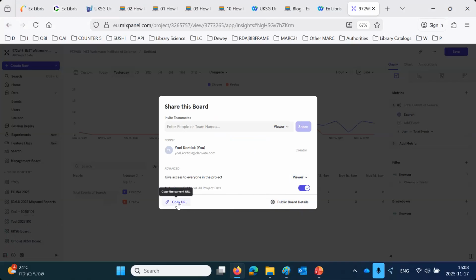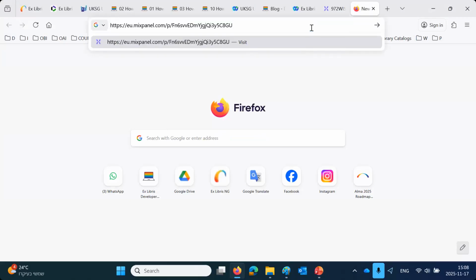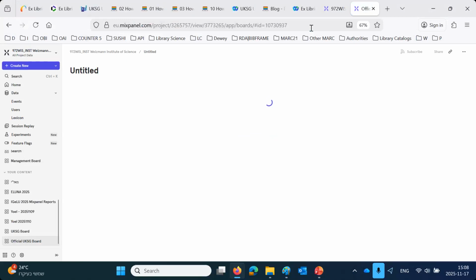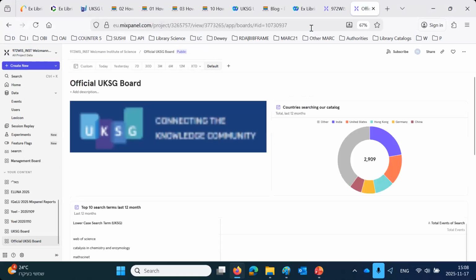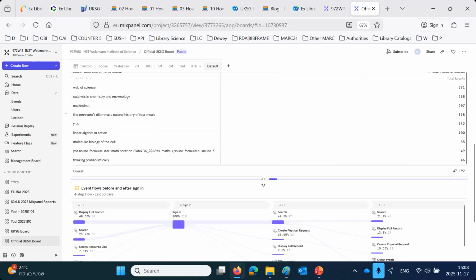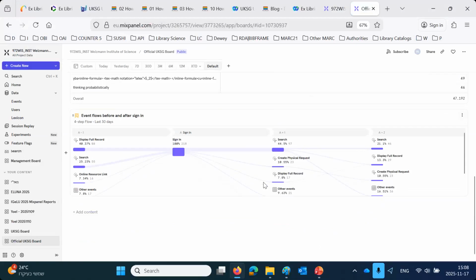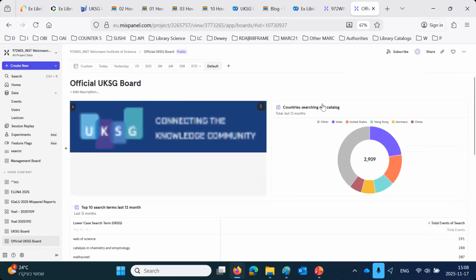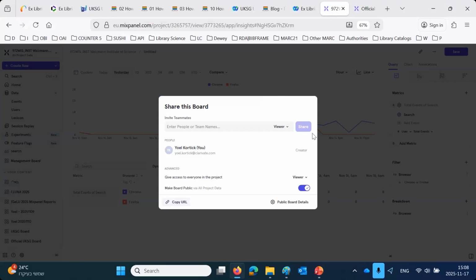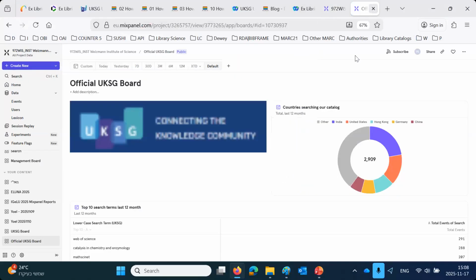I can copy the URL. And now I've got a URL that I can give other people, and that URL opens this board. So other people now can come and view this board without even being logged into Mixpanel. You can just give the URL, and people can use it.